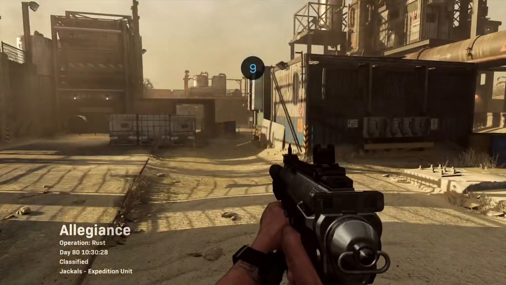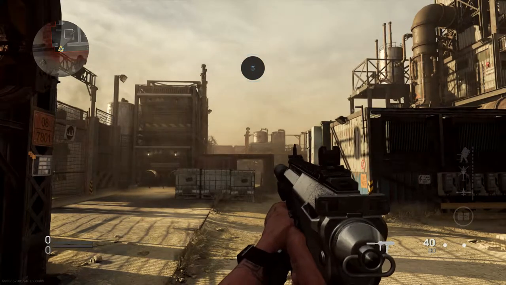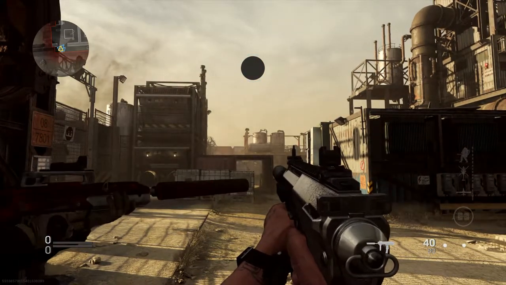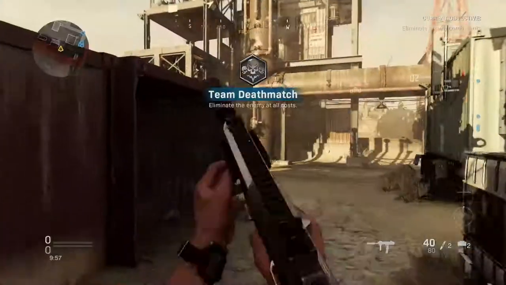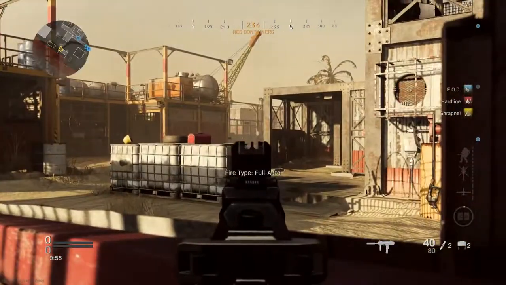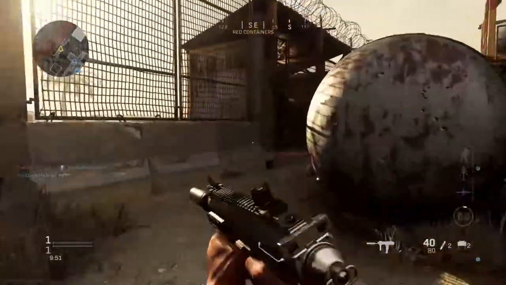Here we are, on Rust for TDM. And we are obviously using the Platinum MP7 because, well, I unlocked Gold for the MP7. So instead of putting Gold on it for this game, I'm going to use Platinum and see what we can do with it. Because Rust, you guys already know how bad this map is in terms of spawns. So yeah, I hope we don't get outplayed because of the stupid spawns. All right, here we go.